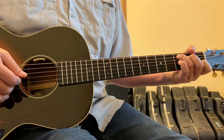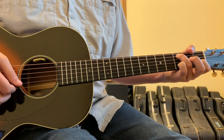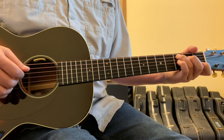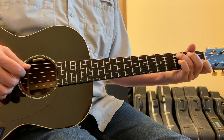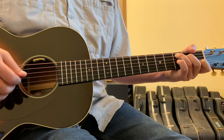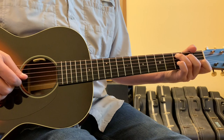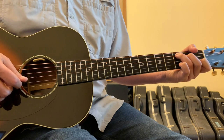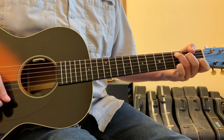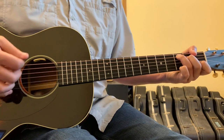And then a C major chord. So you kind of hammer on into that C major chord. You're sliding your ring finger back down to the 5-string 3 fret. Your 4-string will be open as you begin the strum, but you'll be hammering your second finger onto the 4-string 2 fret, with an open 3-string, and your first finger on the 2-string 1 fret. And a lot of times in the C chord, Sturgill will pull his pinky finger back to the 1-string 3 fret.